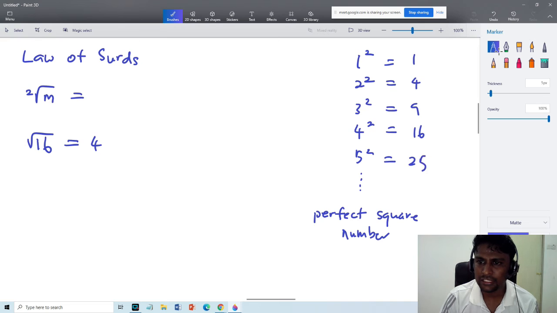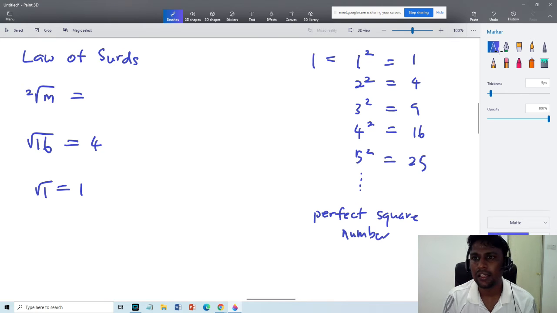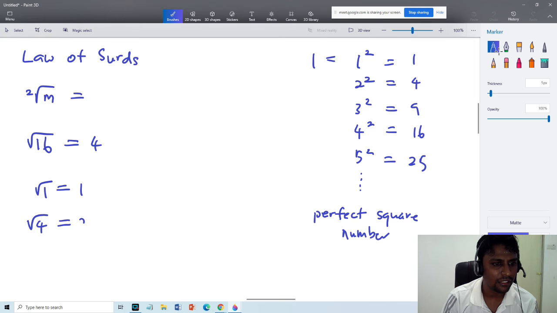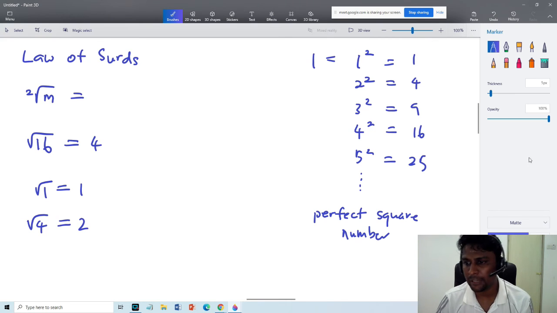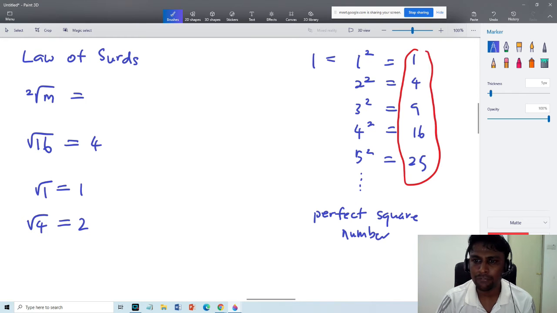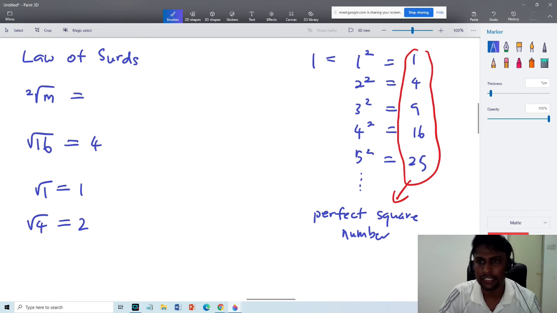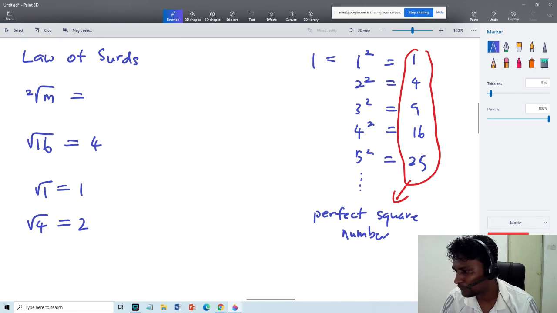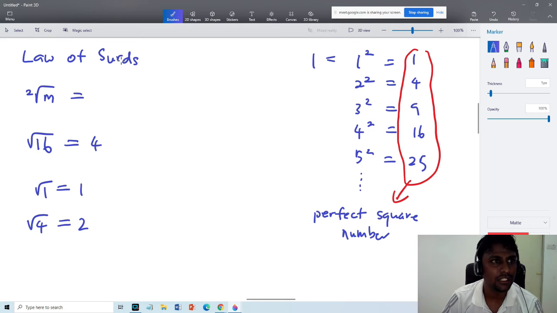When you do square root on all these numbers, you put square root 1, you get 1, because the reverse process is actually 1. When you put 4, then you get 2. So that's why we call these a special name: perfect square numbers. I think your syllabus has this, so I just recall these things. When you do square root, you get back a whole number. So that is the first thing you must know, the introduction for the roots.